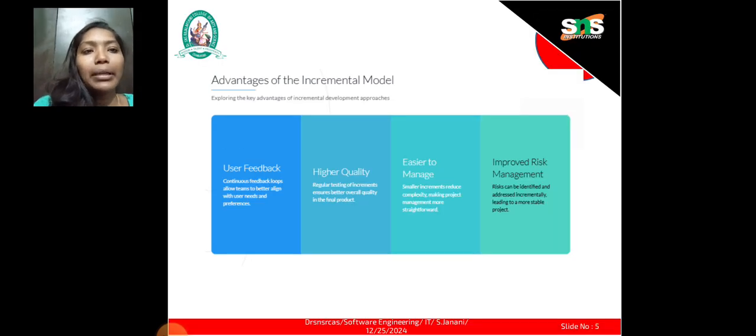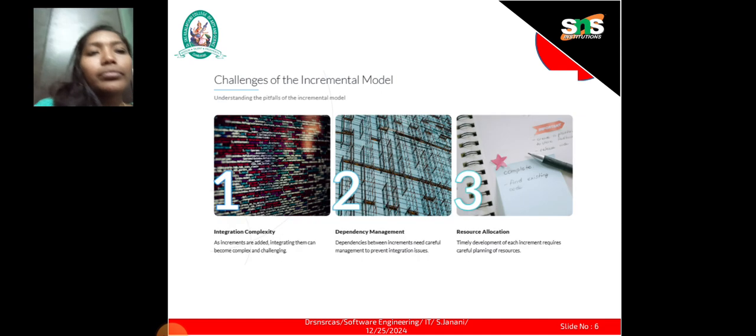Advantages of the incremental model: user feedback and higher quality, easier management, and improved risk management, because it can be split into small parts, and each is scheduled with different testing and different processes. So if any problem occurs in a small part, it can be solved easily.